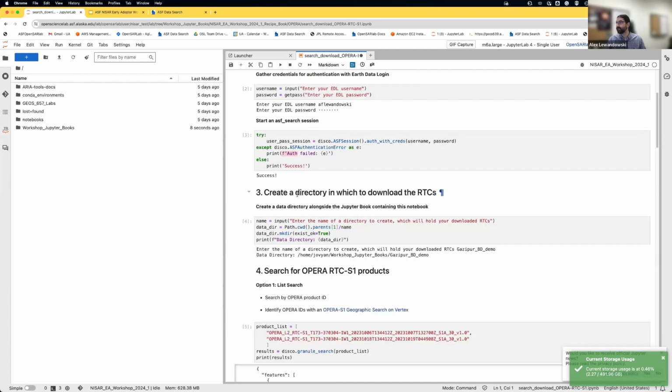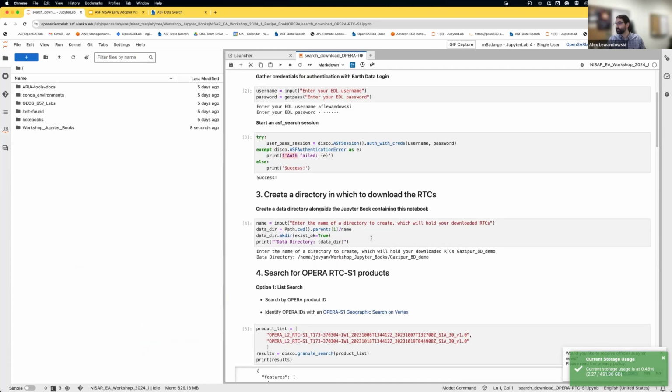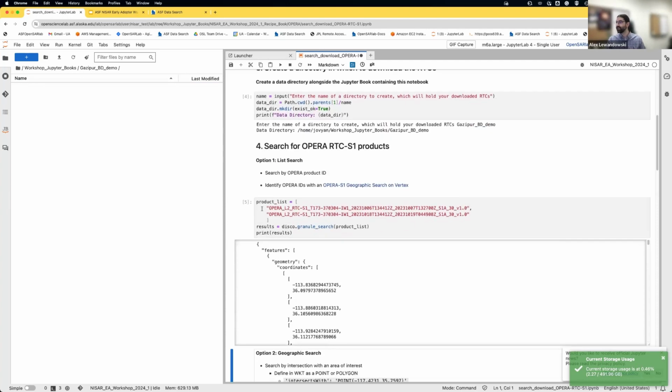Did I not create it yet? Oh, here it is. So it's not in the home directory. It's alongside the Jupyter book in the workshop Jupyter books directory here. So it's made this empty directory that I'll eventually download the data into.